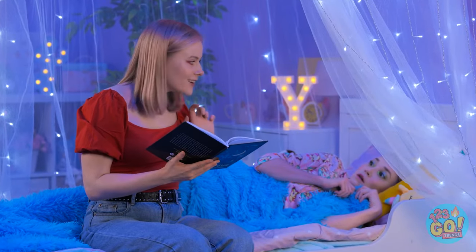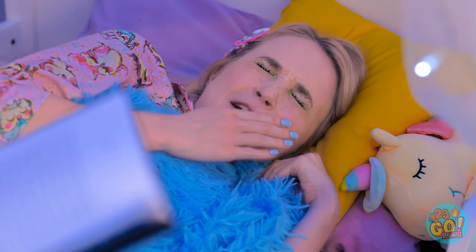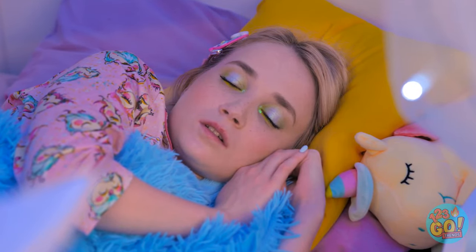Though the wolf had sharp teeth, he also had a big heart. And so, when the princess stroked his fur, he laid at her feet. And from that day forward, they were always together.